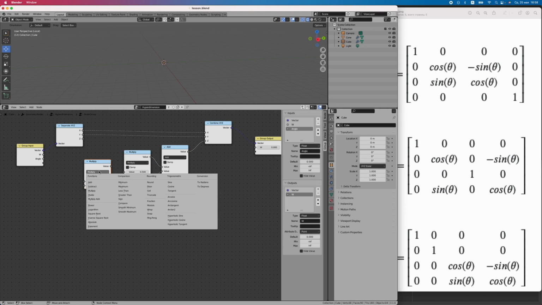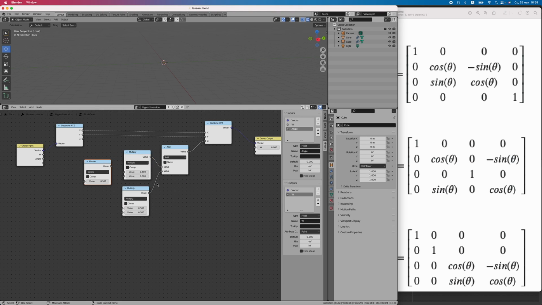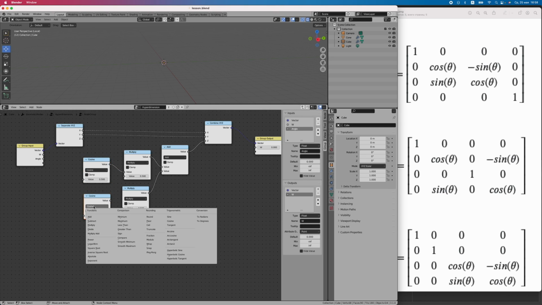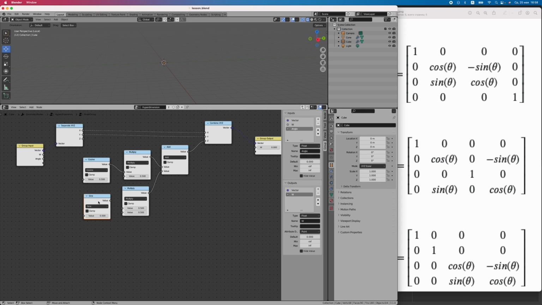First one is cosine, second one is minus sine. So I need to multiply sine by -1.